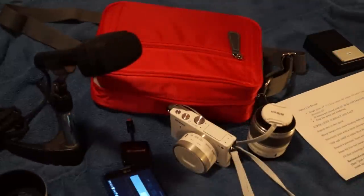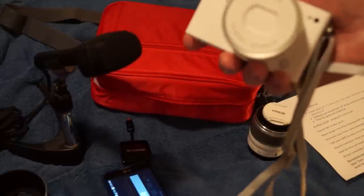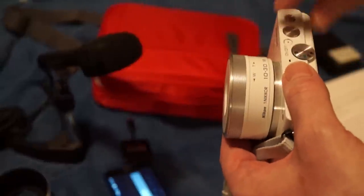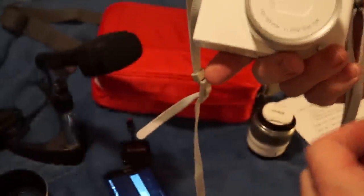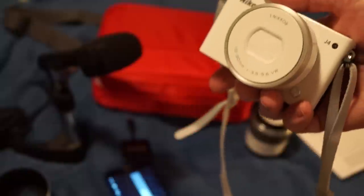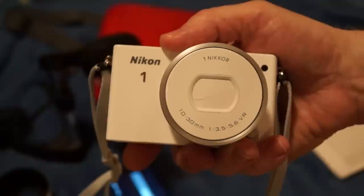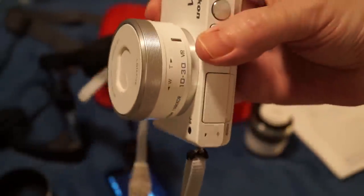Anyhow, that's it for my Nikon One J4 review. The J5 is out now. It's $500. It's got a couple of nice little features, like a little pop-up screen right here, but it looks kind of flimsy to me because it's very, very lightweight. And also, it has a lot of metallic surfaces up here. It doesn't come in this cool white color. I don't know, to me, it isn't as nice as this. It looks like a 1960s camera to me. This right here looks like a 21st century camera. It's sleek and white, and I think it looks fantastic.